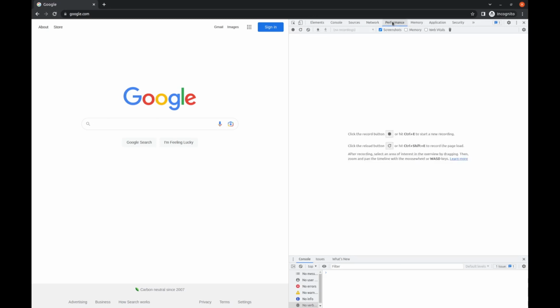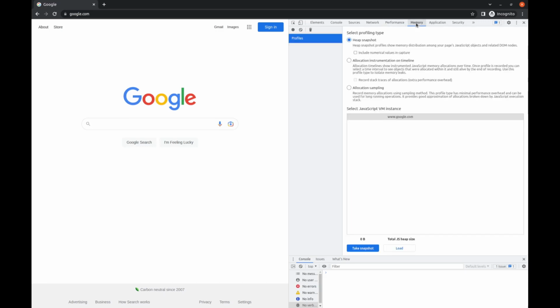The Performance tab can help us find any problems with our web page performance. For example, maybe some animations aren't working correctly because they require more math calculations than our web browser and computer can handle. This tab would help us diagnose that problem. We'll come back to it and demonstrate its usage in later units of the course. The Memory tab is similar to the Performance tab in that it can help us diagnose problems with our web pages. We'll come back to it in later units after we learn JavaScript.